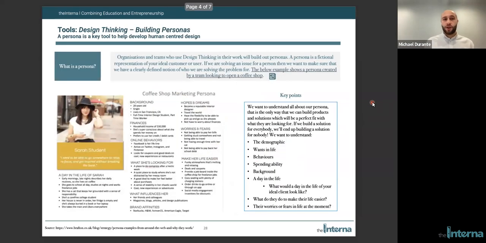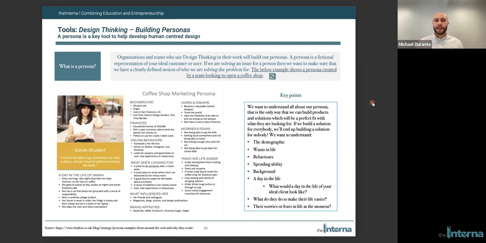Now, one of the key things that I really want you to take away from design thinking, and actually want you to do this as well yourselves, is around the idea of building a persona. So if you've heard of a persona before, fantastic. If you haven't, a persona is, in our minds, essentially our ideal customer. So who is the ideal customer for your business? The problem that you're solving, who is the person that you're solving that problem for? Who is it that's going to absolutely love your product? And once you've got an idea of who that is, let's try and document that.